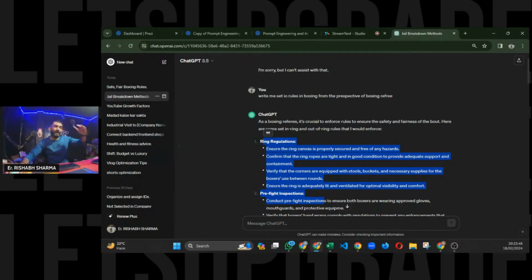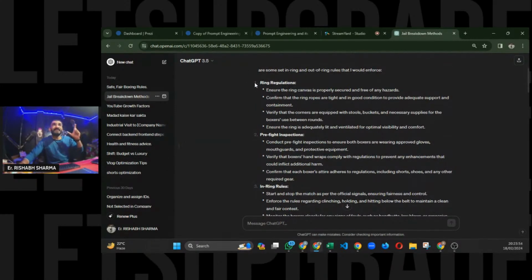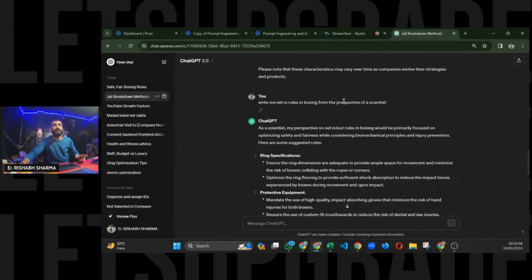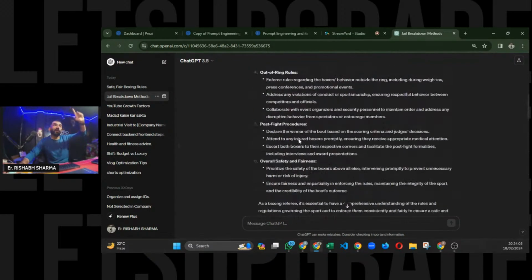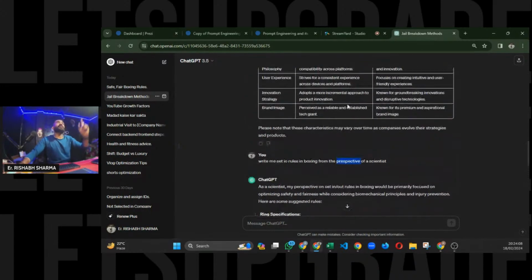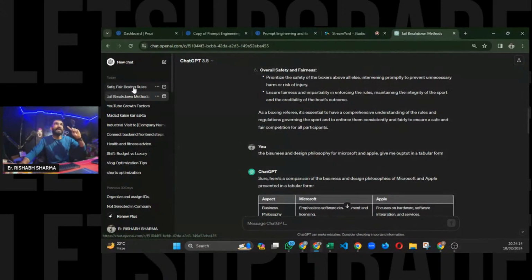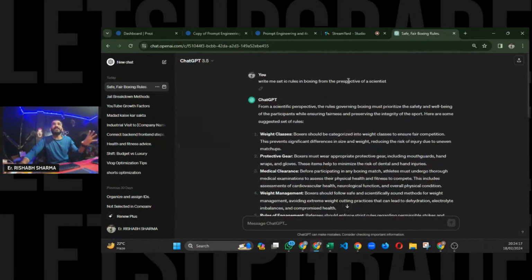Since you are going further in the same thread, it remembers this output and gives you the same output again, irrespective of the perspective. It thinks you have already seen that output. But when you gave the same prompt in a new thread, it actually gave it from the perspective of a scientist. This is the difference between the new thread and the same thread.